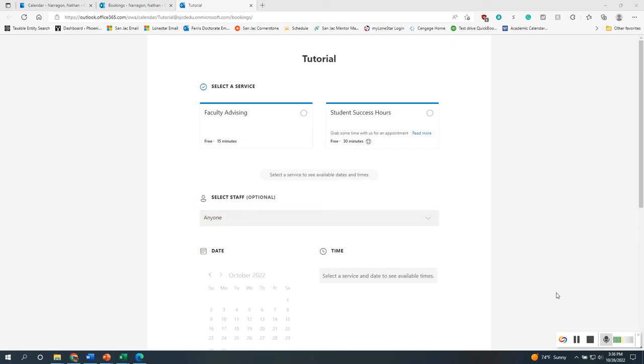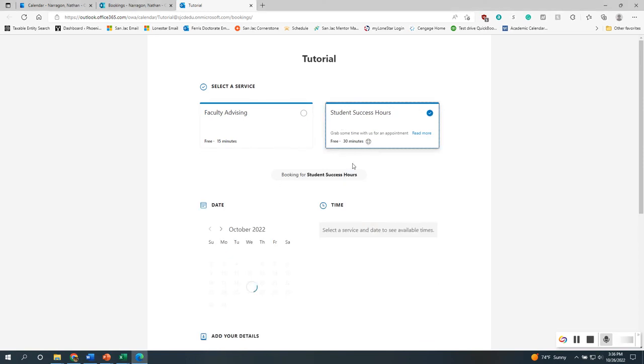This is what they're going to see. Now, again, I have two services. As you can see, one has description, one doesn't. One will tell you how long it is, and that's online. And one that is not online. So again, I just want to show you exactly what it looks like when you set up your services.